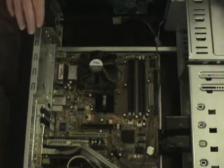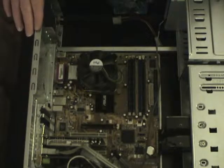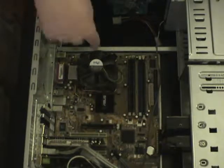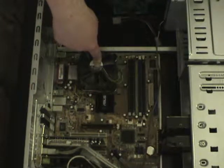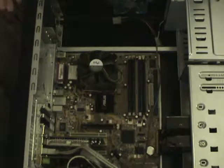You want to look for front intake ports, you want to look for a rear 120 millimeter spot to be able to put a fan for exhaust. You want to have a fan that's going to blow air directly down your CPU, and you're going to want to have an exhaust fan up top. Most cases don't have this.